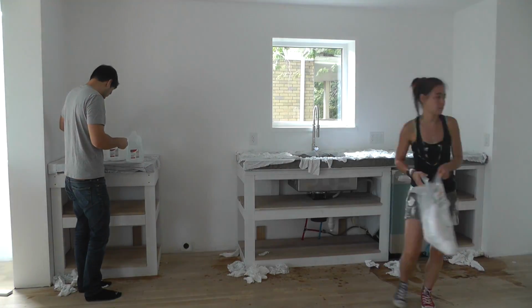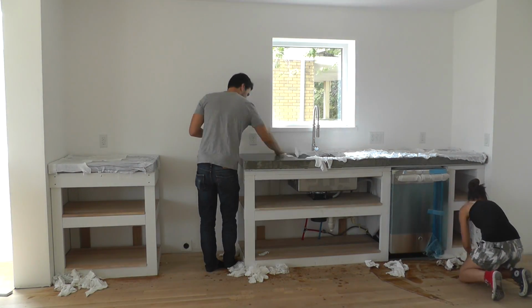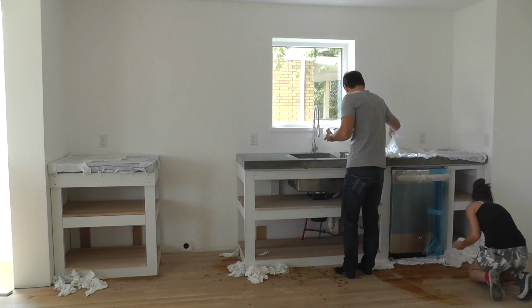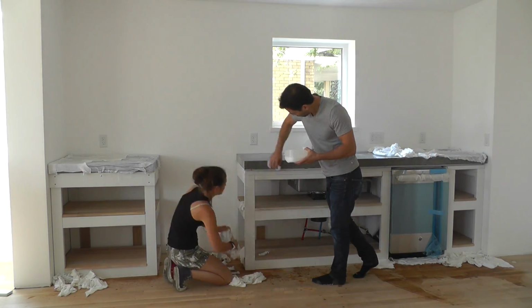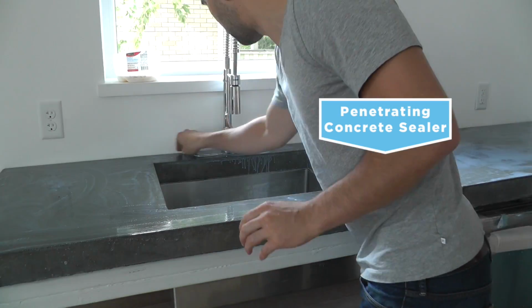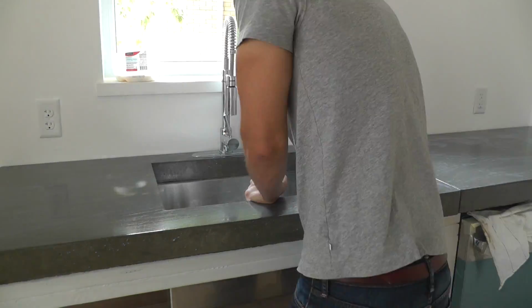You should always check the manufacturer's instructions for concrete sealants, but basically for this one I had to keep the concrete wet for a few minutes, and then I started with a 50-50 mix of water and the sealant, and then washed that over for a few layers, and then progressively used layers of more concentrated sealant to keep washing into the concrete so it would penetrate and soak into it. I'll put links to the products I used on my website.